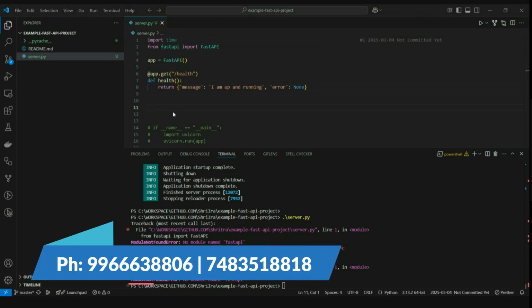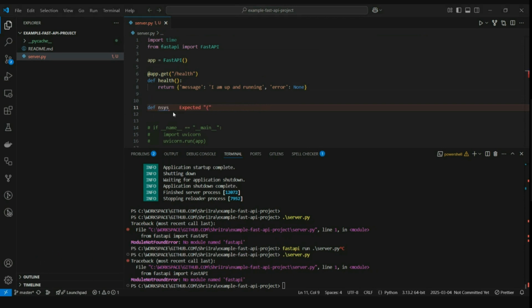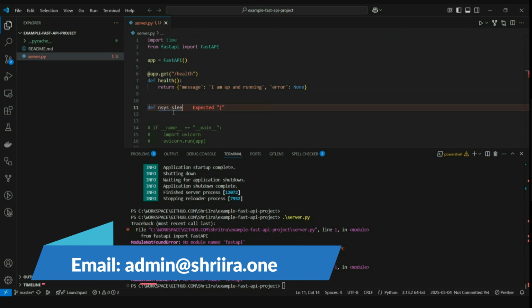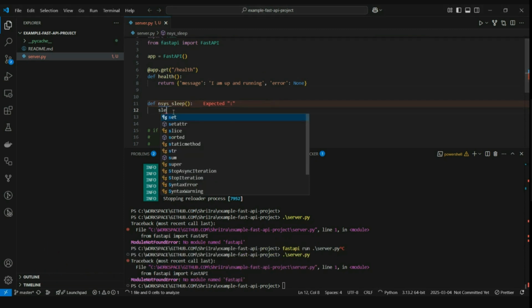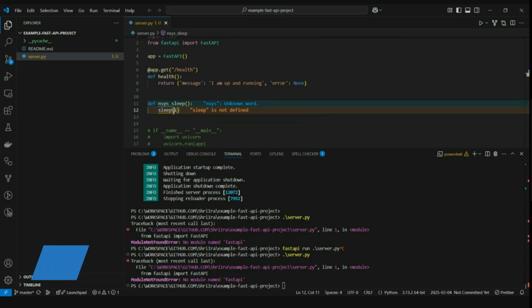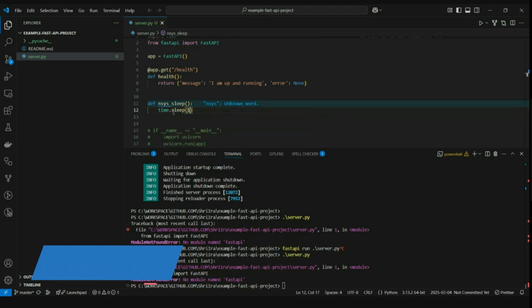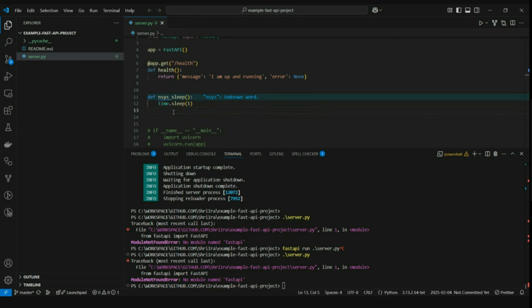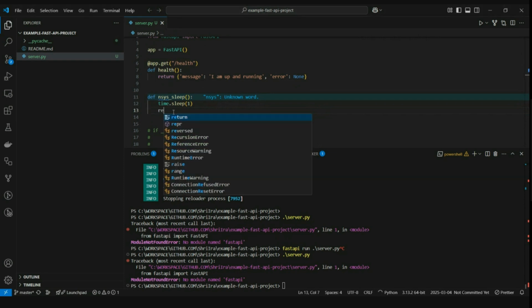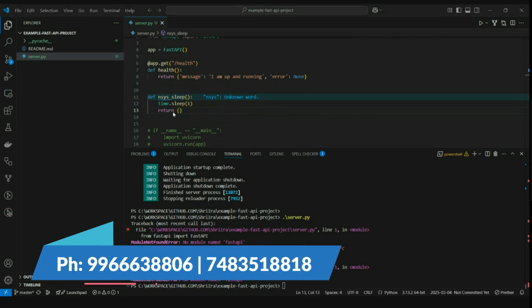Let's implement a new handler called normal system sleep. Let's just sleep for 1 second here. Time.sleep. Return error as none.